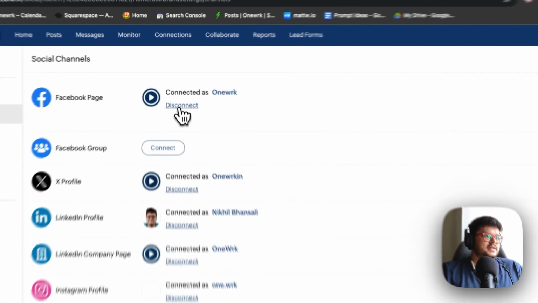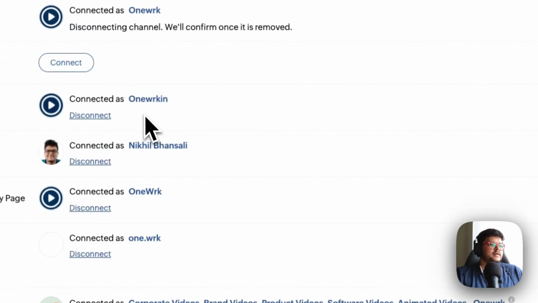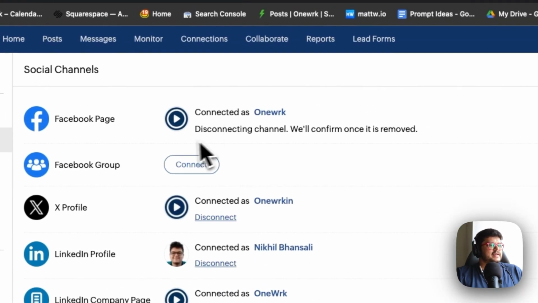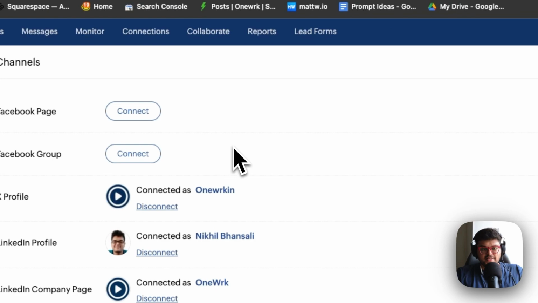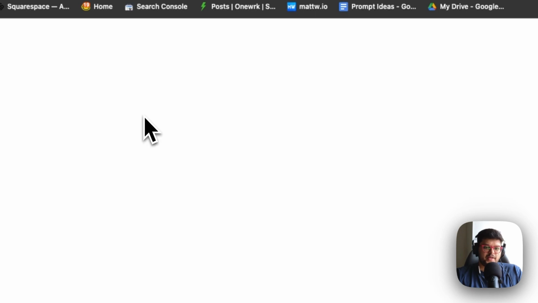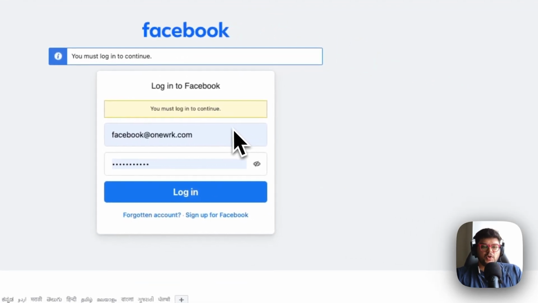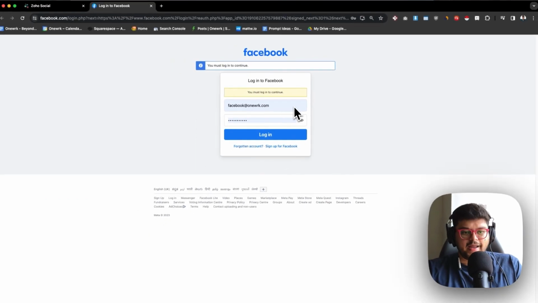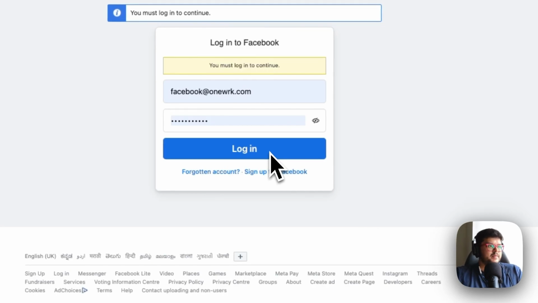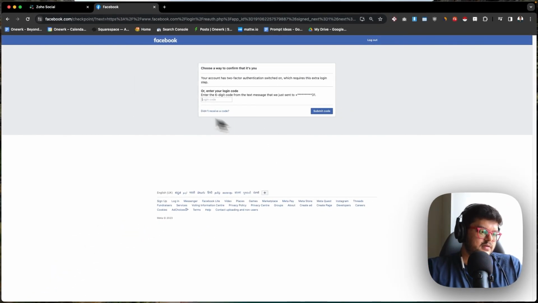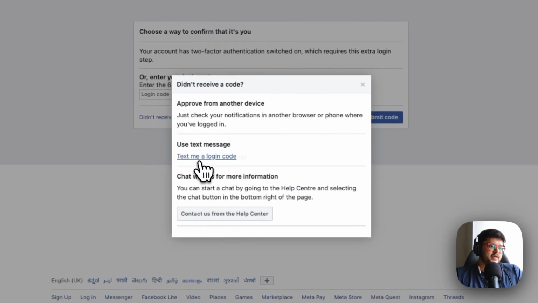What I'll do is I'll just disconnect this Facebook page. It takes a couple of seconds. So now it's disconnected. The page got refreshed. And what I'll do now is click on connect your Facebook page. The first thing it'll do is prompt you to log in. So log in with the ID which has admin access to that specific page, in case of Facebook, in case of LinkedIn, in case of Twitter. So if I click on login, there'll be an OTP verification. This particular account has an OTP verification. So let me just do that.